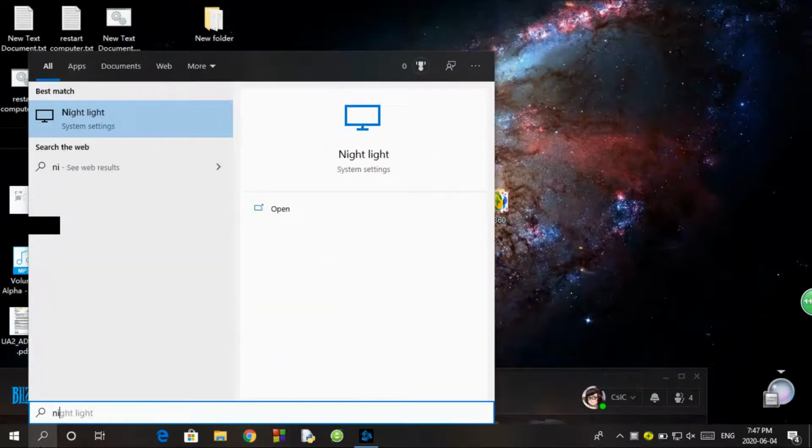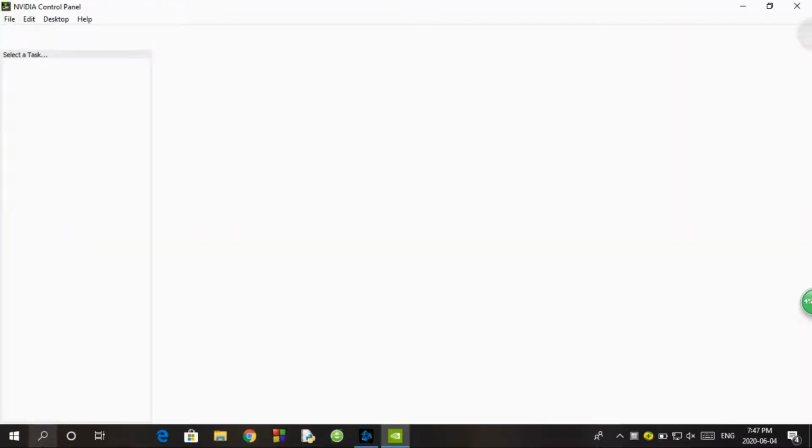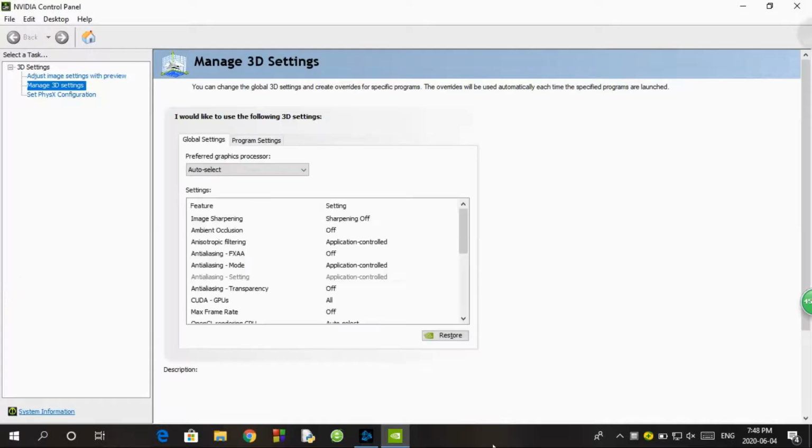So, Windows search, oh, there it is. Open it up. Let's give it a few minutes so it can open. I'm pretty sure a lot of you could open this way faster than my laptop, I believe it would indeed be so much faster than my laptop. Alright, here it is, the NVIDIA control panel. It's still going to need a few seconds.